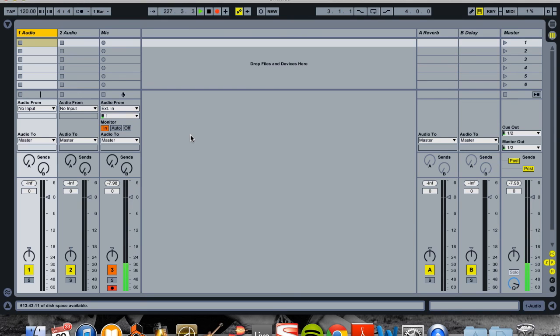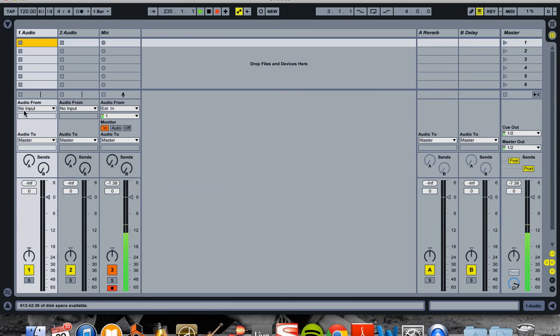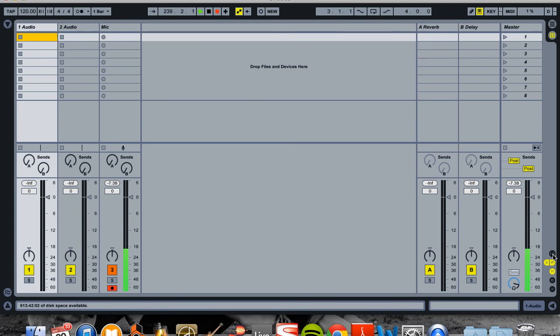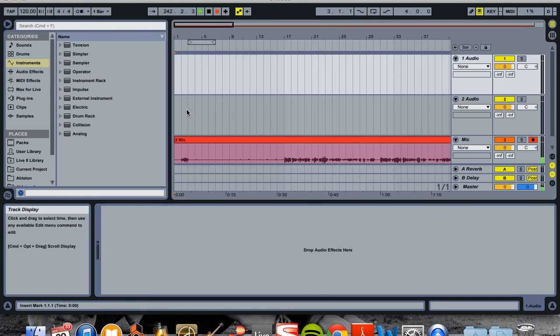So when you open Ableton, you should see there's 2 views. This is session view, and then if you hit tab, or if you select up here, you'll get to arrangement view, which is what we use on the weekend. Start out in session view. If you don't see the input and output here, audio from and audio to, select right down here in the bottom right. I/O is your inputs and outputs, so select that. This will pop up.